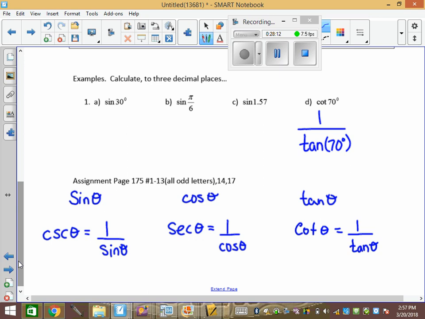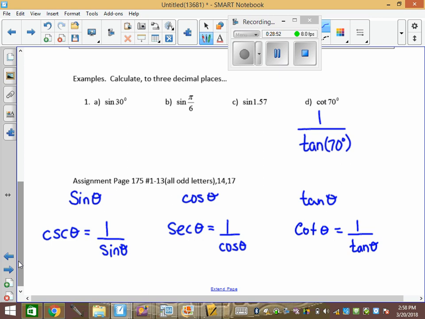So the moment you go to press the sine, the cos, the tan, the second sine, second cos, second tan, you need to stop yourself and say, wait a second, what mode do I need to be in? Every single time you go to press that button, stop yourself and ask what mode that is, because the mode could change. Now, could you technically convert your radians to degrees and then put them all in as degrees? Sure. It would be time consuming, but you could. So make sure that you put them in appropriately.